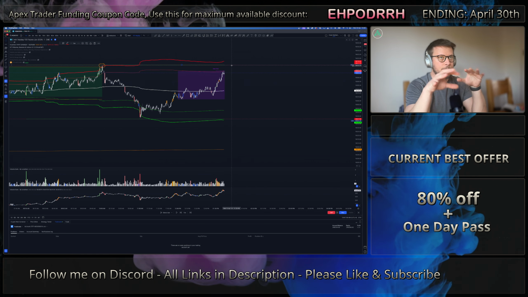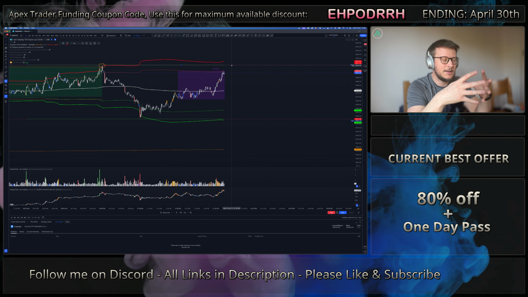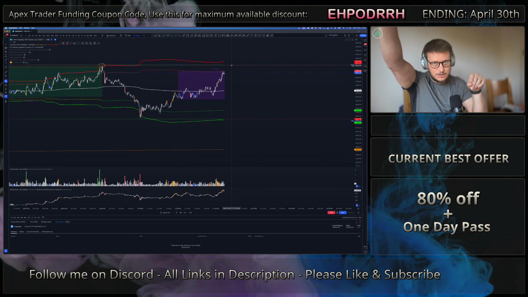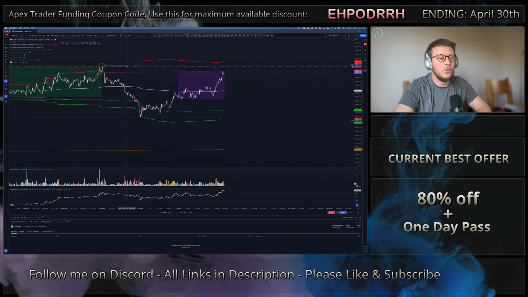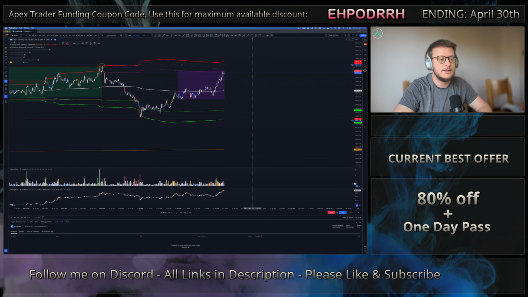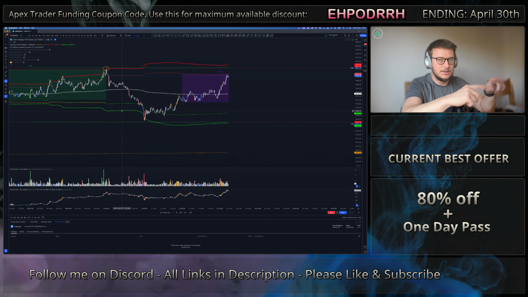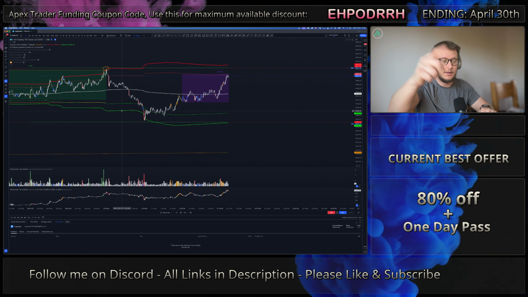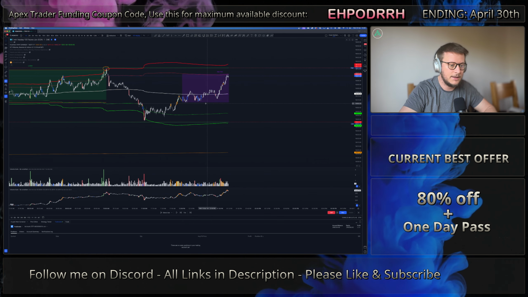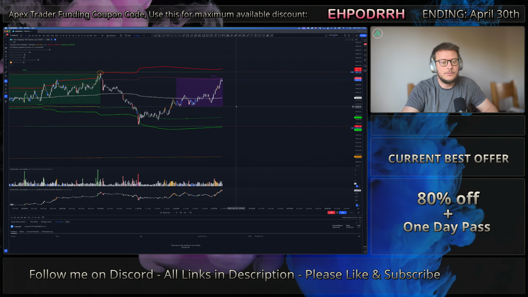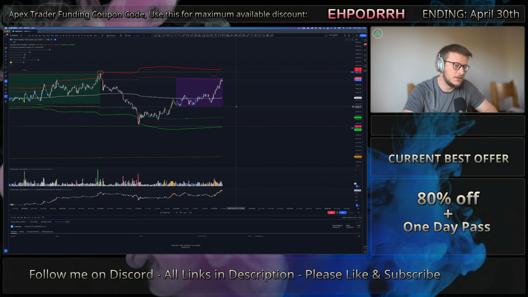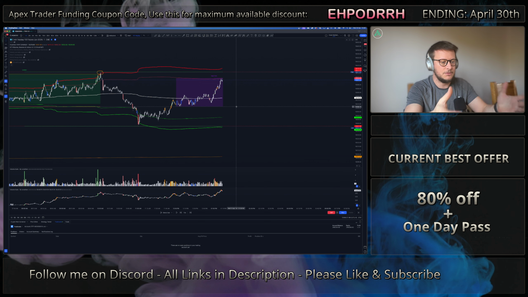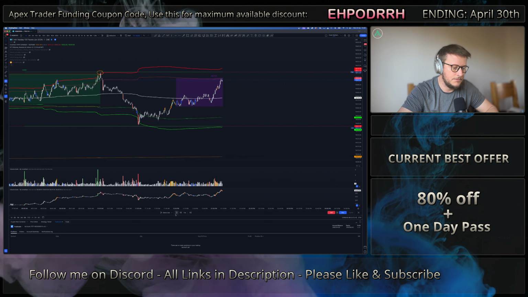Now, this is something you will learn over time. What tends to happen in markets is they will consolidate in one session, they will manipulate in another session, and then you'll continue that expansion. So there's every possibility that what New York might do here is really expand higher because it's gained liquidity from the Asian market, took the high, took the low of Asia, and now New York may continue and raise that bar higher. So whilst I appreciate I'm just showing you the brass tacks here in terms of the strategy, you also need to understand a little bit about accumulation, distribution, and expansion. That's something you're just going to have to develop over time.